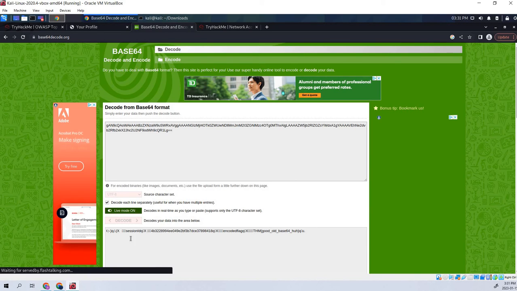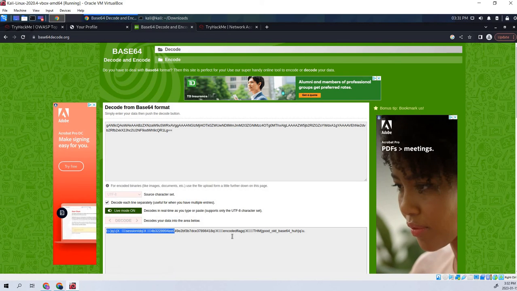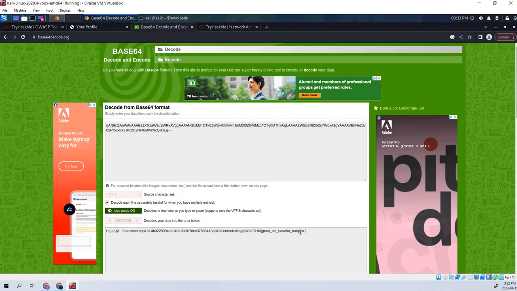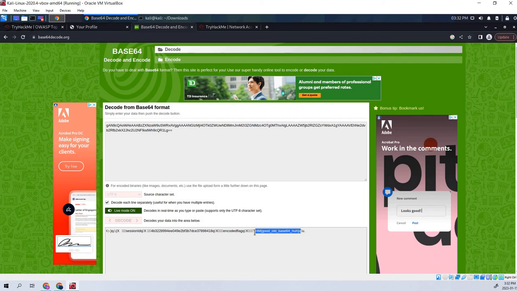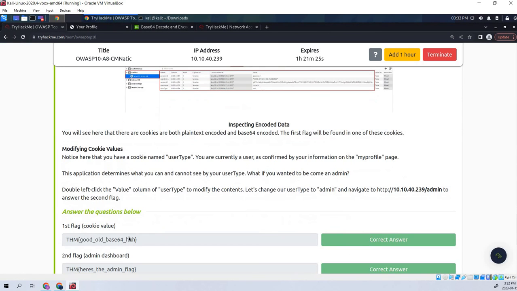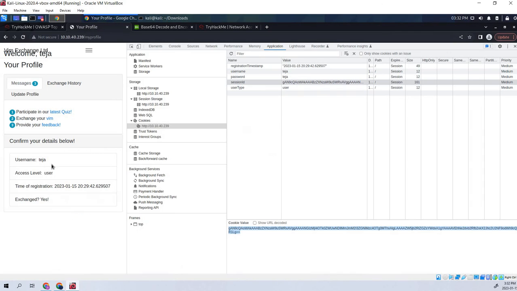So it has been decrypted. This is the decrypted message, and you can see the flag here, good old base64. So this is the flag for the first one. So we have got this flag, and we have to get the second one, which is in the admin dashboard.